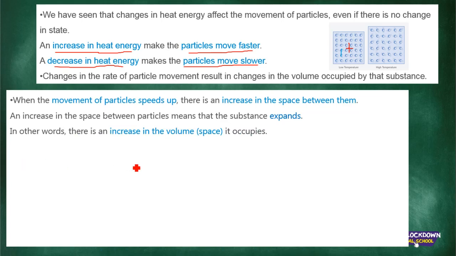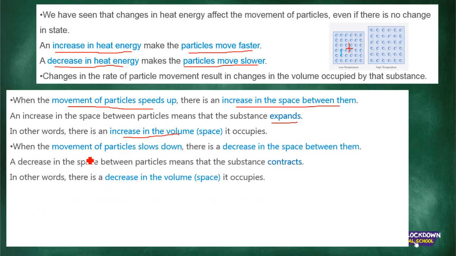When the movement of the particles speeds up, there is an increase in the spaces between them. An increase in the space between the particles means that the substance expands. In other words, we say that the volume increases. So the volume increases when it expands, and it expands because the movement of the particles speeds up.